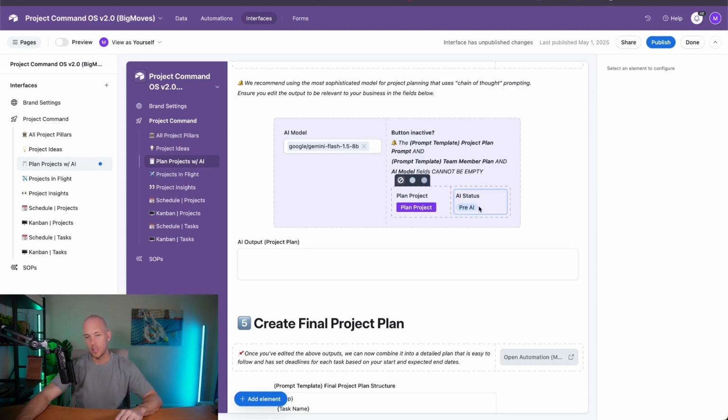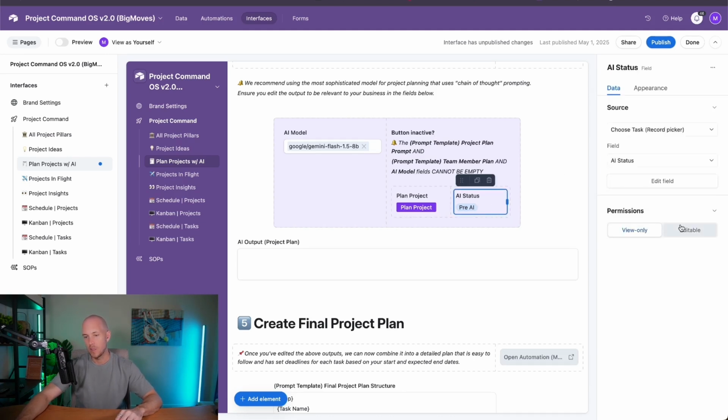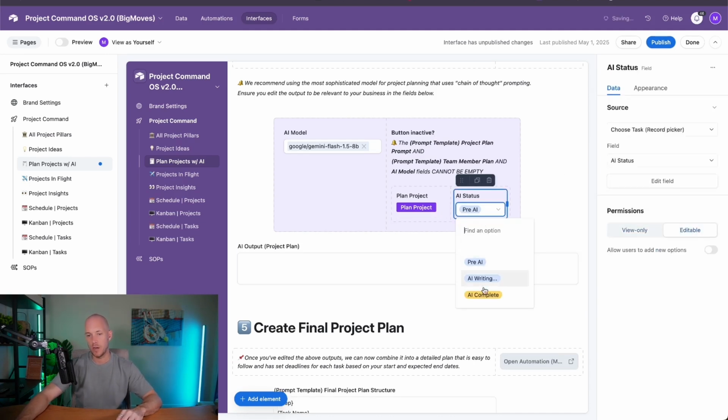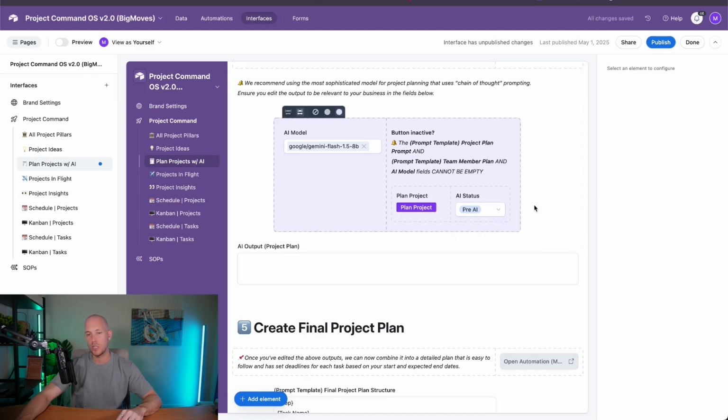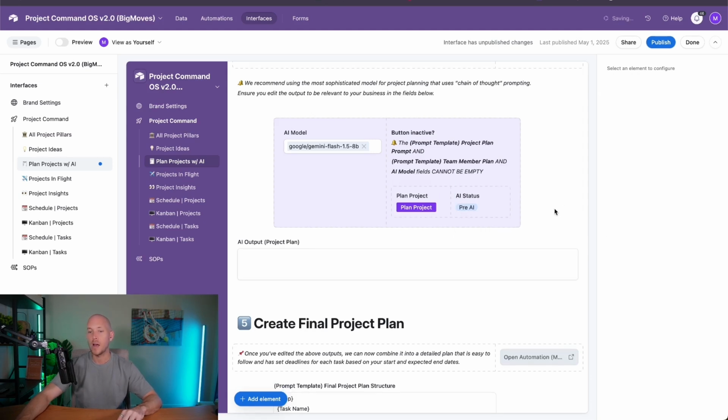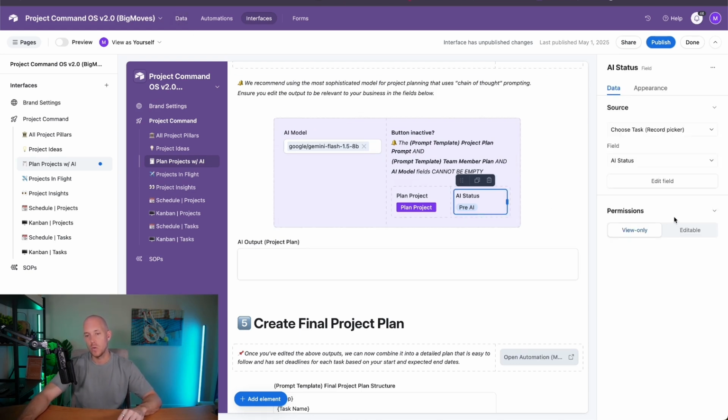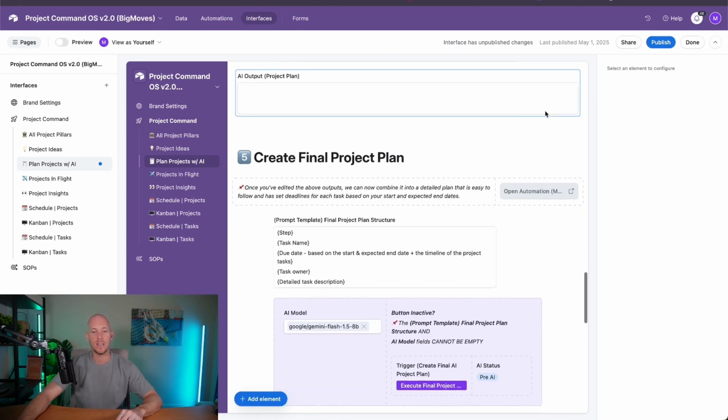So that's why in this workflow, this is a field that is not editable, because if I change that, then they could actually change this themselves. We don't want them to change this field themselves. The AI updates that automatically. So we want to make sure that that's not an editable field. So again, this is how interfaces are so much better than if you were to use just the table, for example. Because if you were in the table, then you don't have the ability to turn off whether that is editable or not. I mean, you could change some views potentially, but it's so much easier in these interfaces.